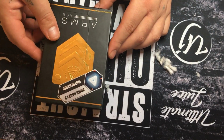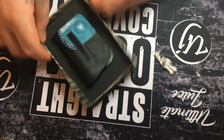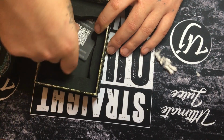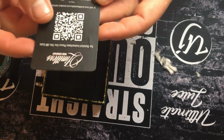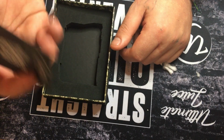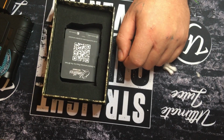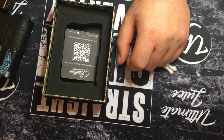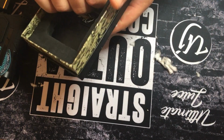So, inside the box, you've got the mod itself. What else do you get? You don't get an awful lot else inside this box. You get: for detailed instructions, please use this QR code. So for the instruction manuals on this, I don't know what I think about that. I don't know whether I like that or not. Not that anyone ever looks at instruction manuals, but people might do. Yeah, that's all you get inside the box.